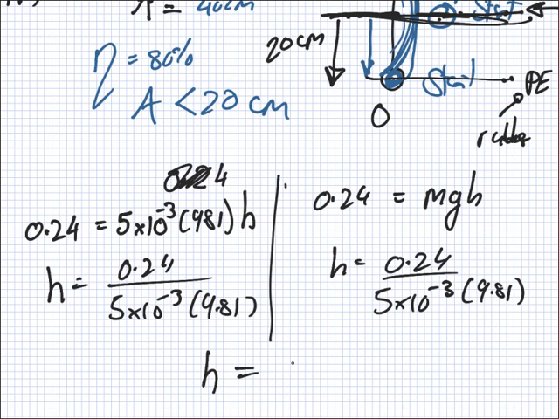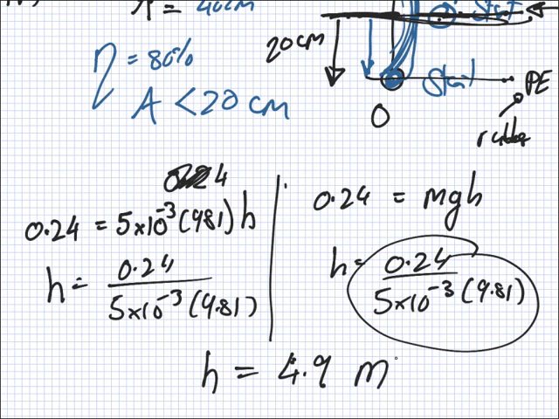4.9? No. 4.9 meters. The boy pulls it down 20 centimeters and it moves 4.9 meters. I can't believe that. I don't believe that. If you type this in, you get 4.9. You pull it down 20 centimeters and it moves 5 meters. Maybe there's like a super rubber band.